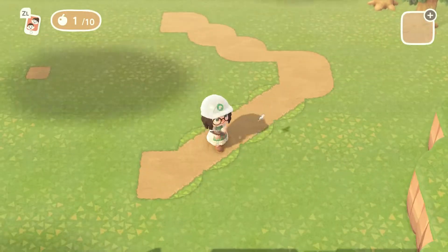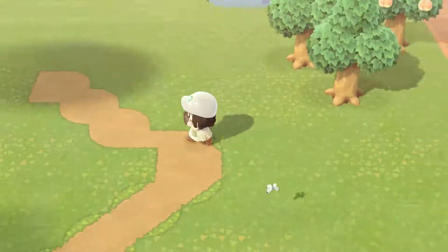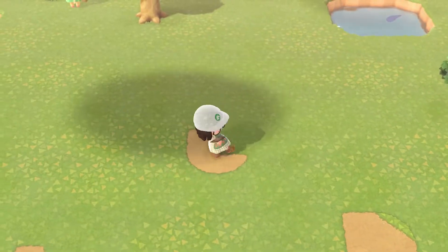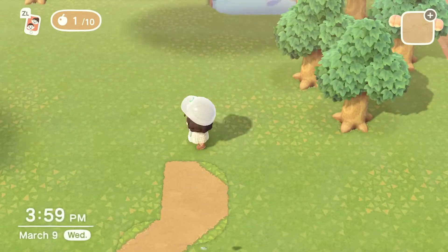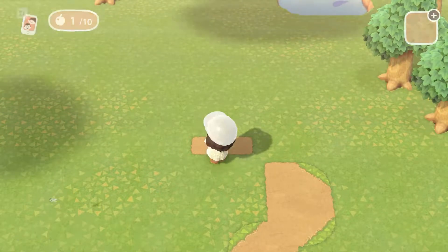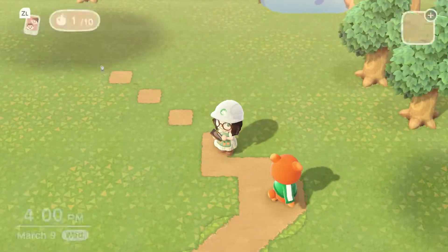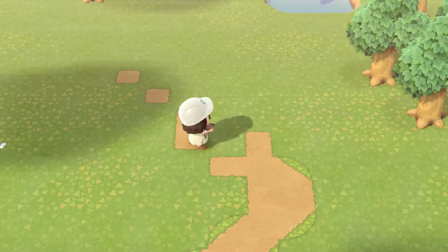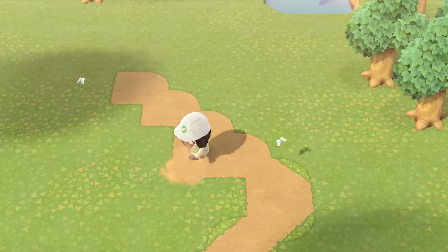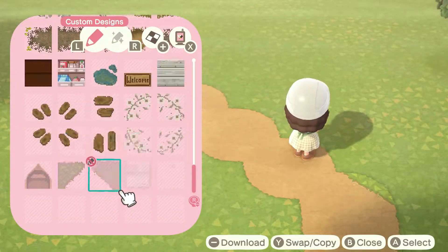I find that rounding the corners instead of leaving them diagonal works the best because it's the smallest area — you can leave them as the diagonal but it just shows more of the path that you're trying to hide. With mine, I wanted it to be the least visible because mine's going to be a used field, not an overgrown one, so I'm only going to put a few things on my baseball diamond. I definitely wanted the most minimal diagonal pattern I could get.